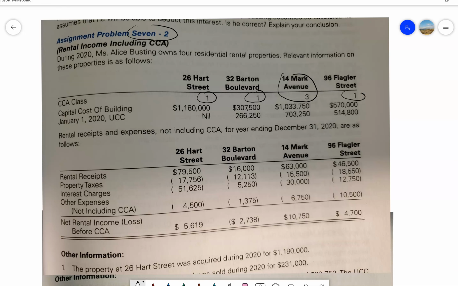Now, there's no adjustment if an individual taxpayer buys the building partway through the year. They don't have to use the short fiscal period adjustment. They get to take the CCA for the full year. And also, because we're in the year 2020, those enhanced CCA rates, that accelerated investment incentive, would apply as well.